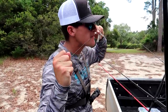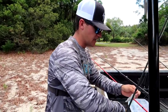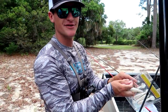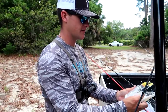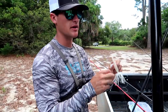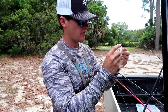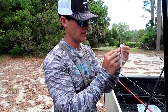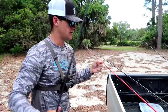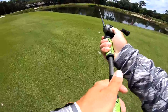Super windy but we've caught a good bit on the frog. I'm going to tie on a chatter donk with a rage swimmer behind it and go out to this next pond just for a little bit. I've only been there a handful of times and I've caught two fish around five to six pounds — some big ones out there. Since we're already over here, might as well tie on a chatter donk, walk over there, and see if we can catch a big one to close out today's video.